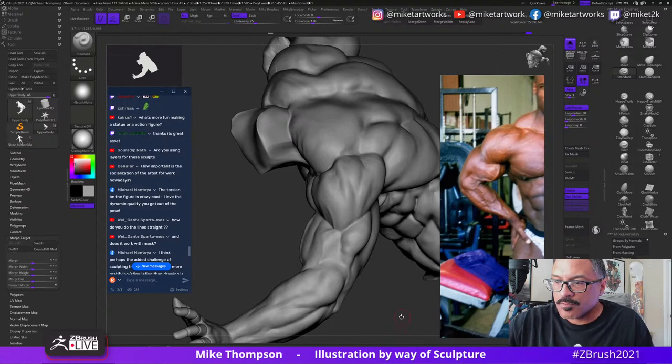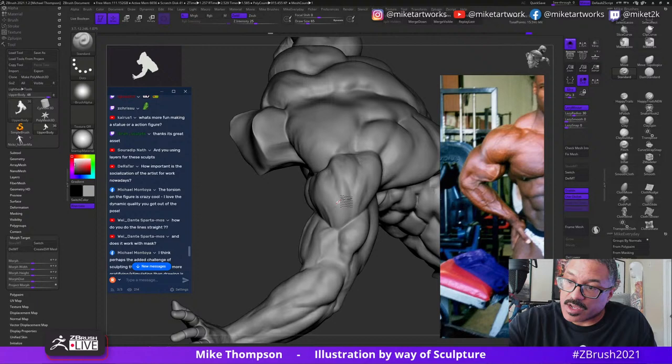And I find smoothing it back a bit in some areas kind of helps the realism.